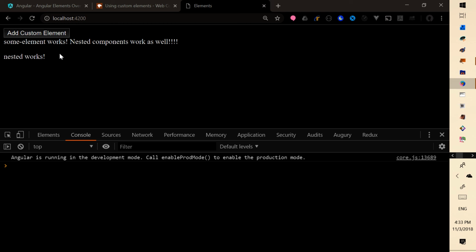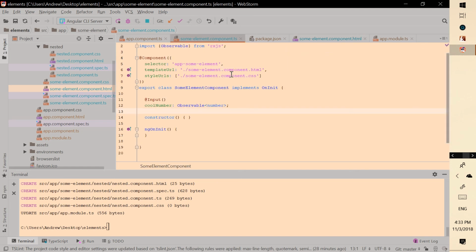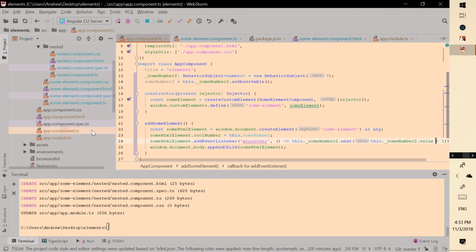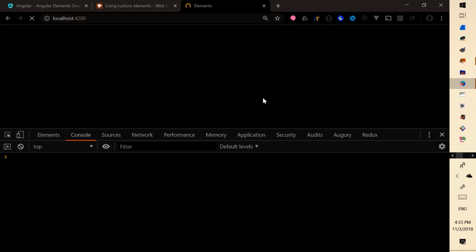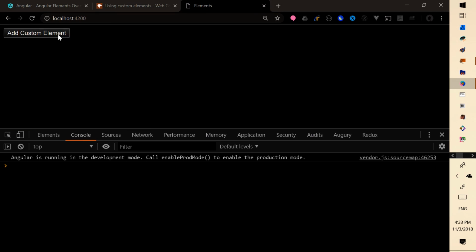Something is not working. So why not? Oh, right here. We have the $, because we changed the variable name. Okay, so now as I mouse over the element, it's going to increment it by 1 each time that event is thrown.